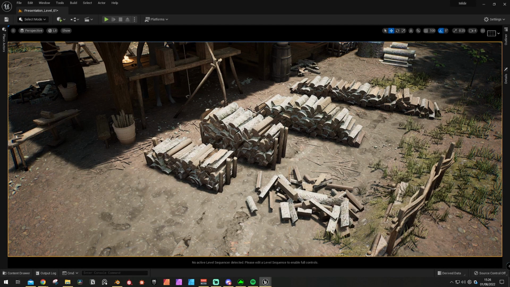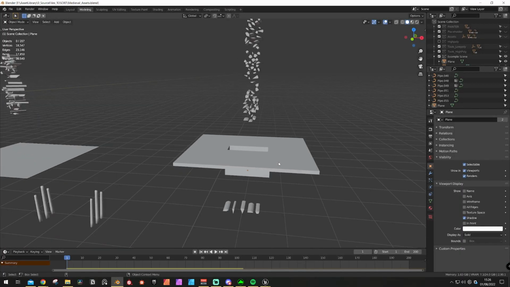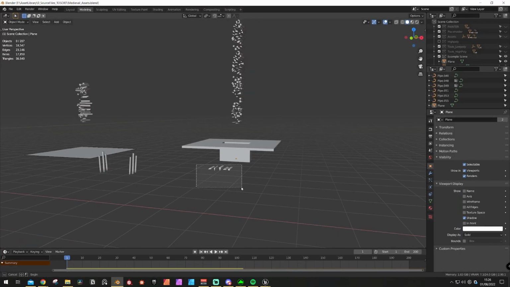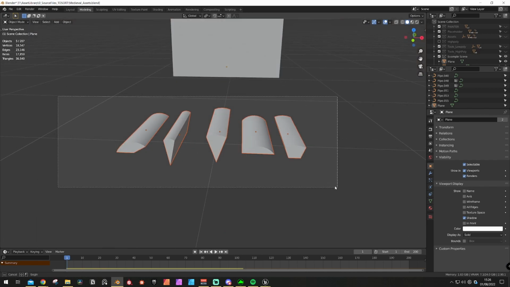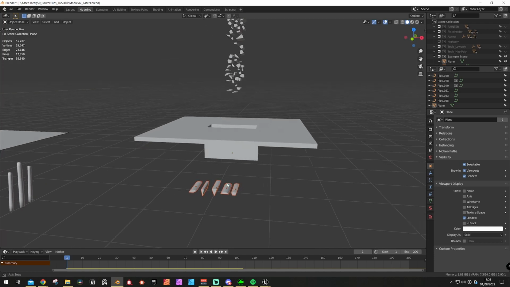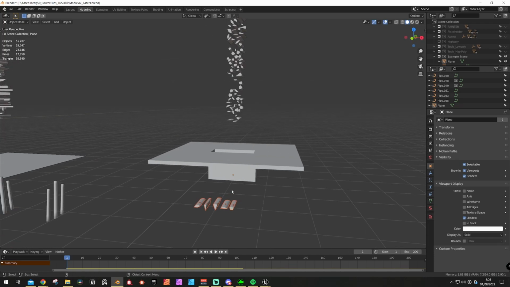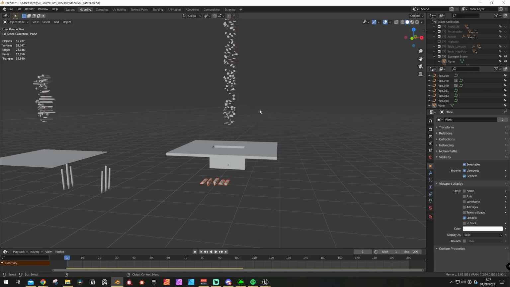I wanted to talk a bit about the animations, or like physics simulations, that I've been doing in Blender for these wooden piles that I'm currently generating. So I thought I might as well make a little video about it, right? The setup is pretty simple, honestly. I have a couple of these wooden pieces, 5 of them, doesn't matter how many you have. They're all sampling from the same texture, but at this stage, the texture is not that important.